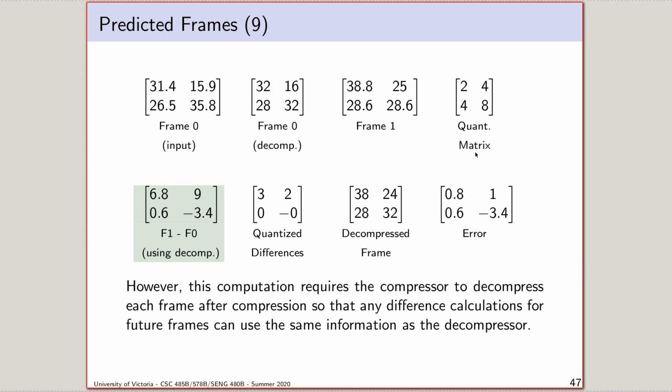Of course, doing this means that the compressor now has to decompress everything that it compresses. It has to, as it generates each frame, also decompress that frame so it knows what the decompressor has. That adds computation time to the compressor. It doesn't add any computation time to the decompressor, though. And we'll see that, if something has to be slow, it's better that it's the compressor, because we're more likely to compress once and decompress many times, and we're more likely in the typical streaming video case to have more computational resources on the compressor side.